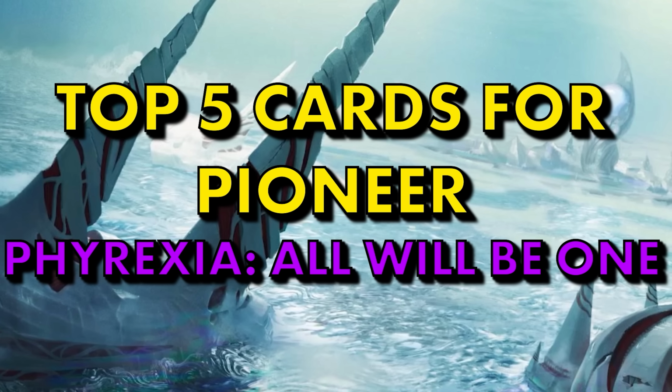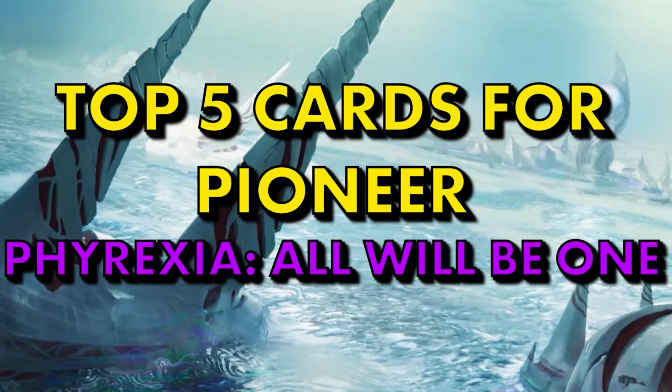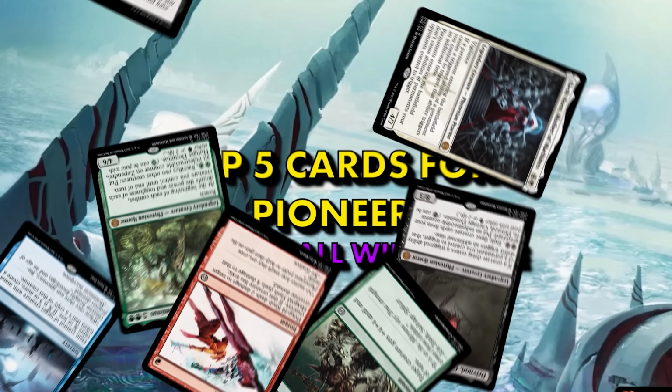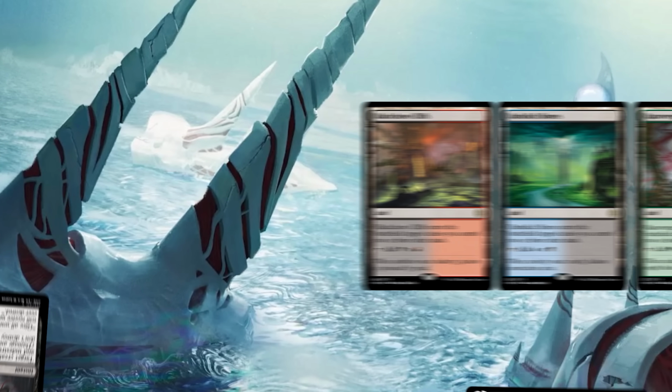So just how impactful will the 5 fast lands be in Pioneer? And what other cards from Phyrexia: All Will Be One will make an impact in the format? Let's start with the former.